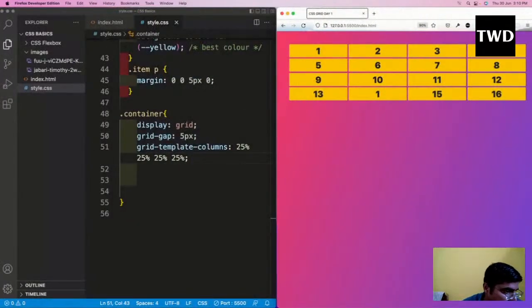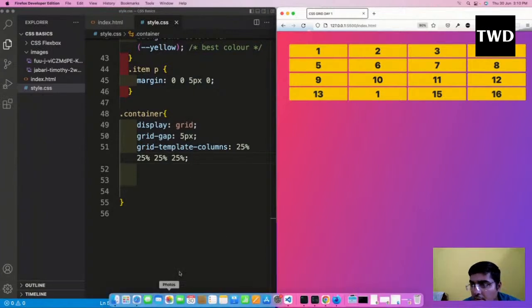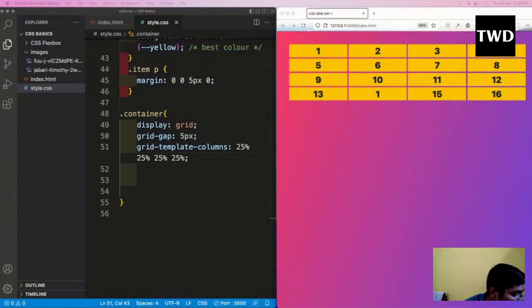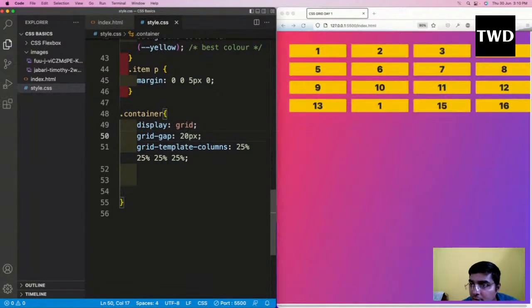Perfect. As you can see here, one second, let's change the grid gap to 20px. Saved it.